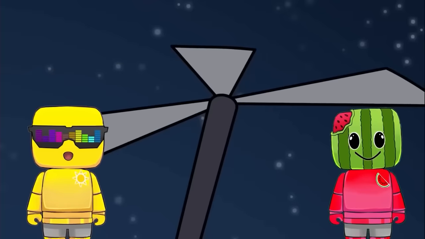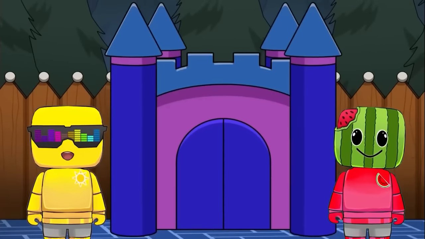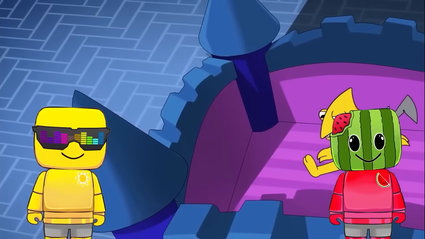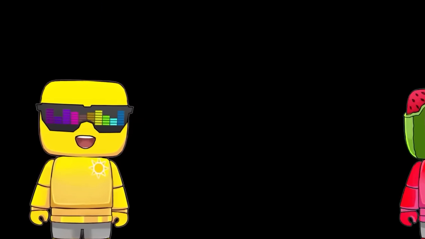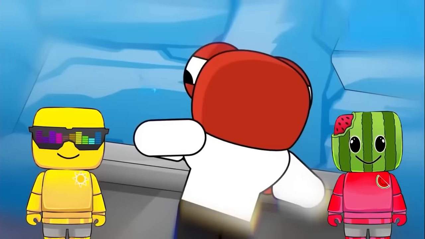Maybe he's scared of Yellow because Yellow looks like a scientist or engineer. So maybe Red is intimidated. You're probably right. Hey, the bouncy castle saved Yellow too. Red, no, please, just wait. Don't do it, Red. No. Why? Finished. Just a little bit more.